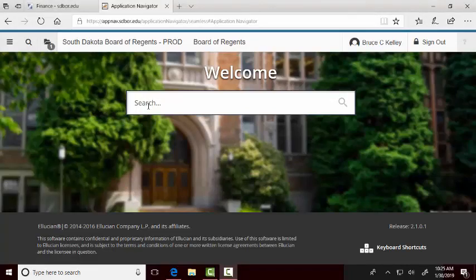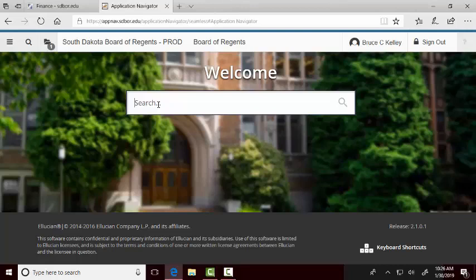Next, let's use the search field. This is essentially the same as the search icon up above. The shortcut for finding the search field is Control plus the Home key. The search field is located in the center of the landing page. Again, you can enter keywords, page names or partial page names, or the banner page code, the 7-letter acronym for the page. Use the scroll bar to review the list and locate the desired page.